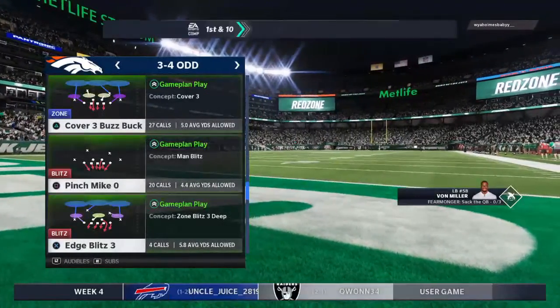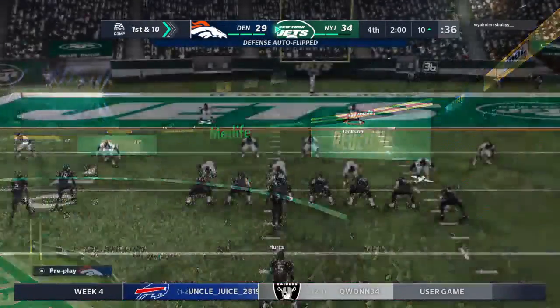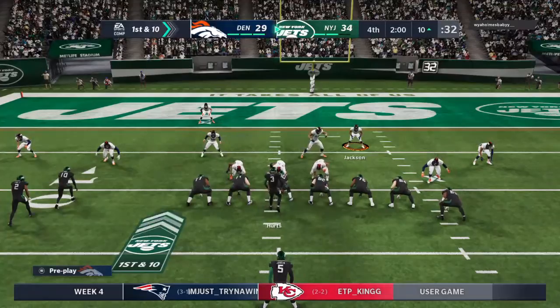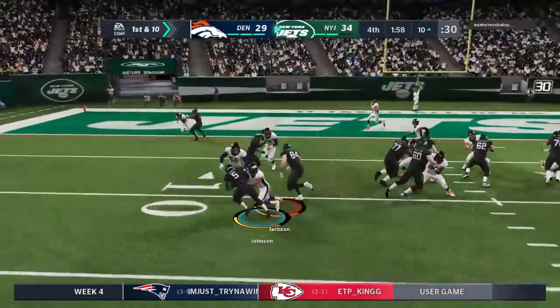And it doesn't matter what the defense thinks. They feel like they've got the confidence to keep handing it to him and keep picking up good yardage. So it's Jets football as we get you reset here. They've got a 1st and 10 as they look to try and finish this one off.